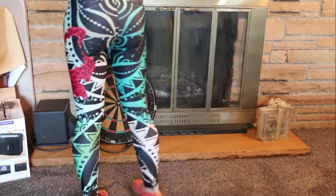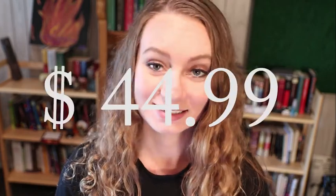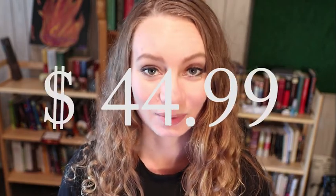They actually got here and they're actually fantastic leggings. I ordered the Tribal Scully Woman's Leggings — spelled with a Z on the end, which is very hipster. They are $44.99, which is a lot — more than I would pay for leggings. Lotus Leggings range from about $12 to $23 and those were decent quality. You shouldn't expect a whole lot when you're only paying an average of like $16 or $17.